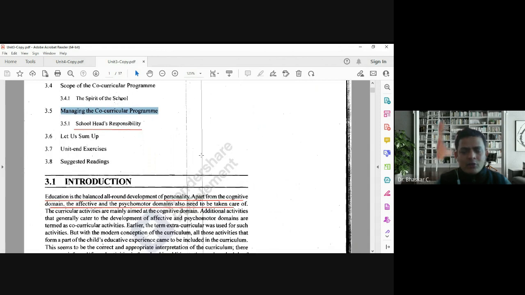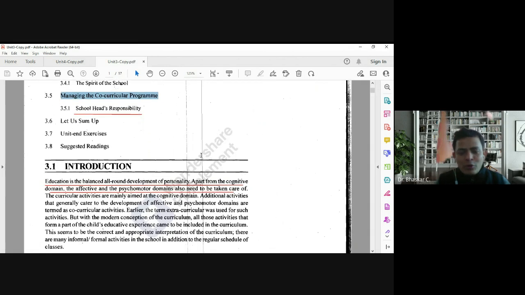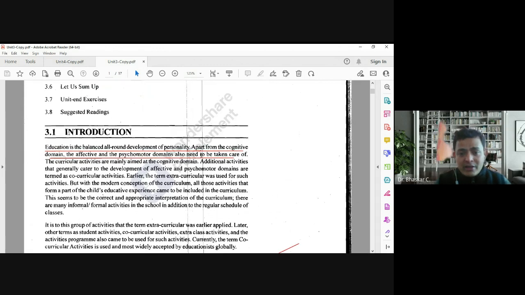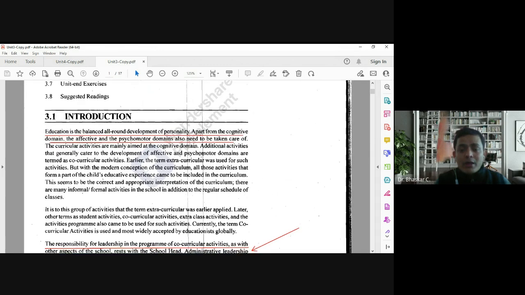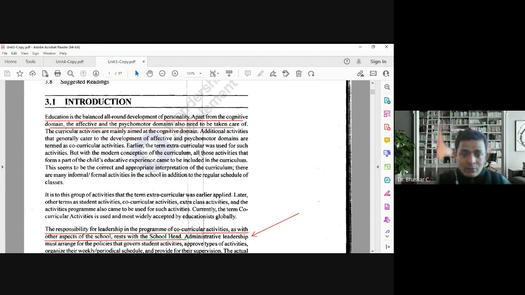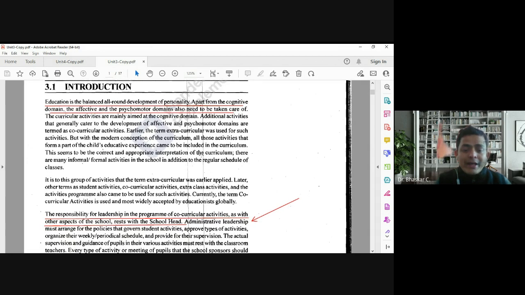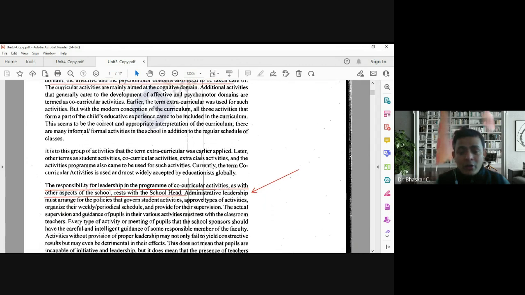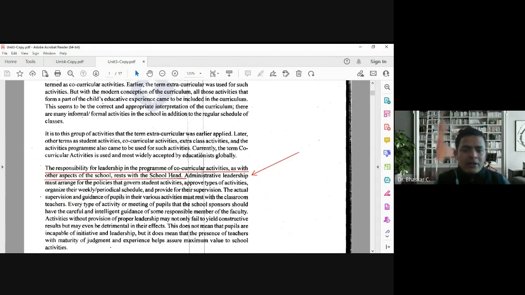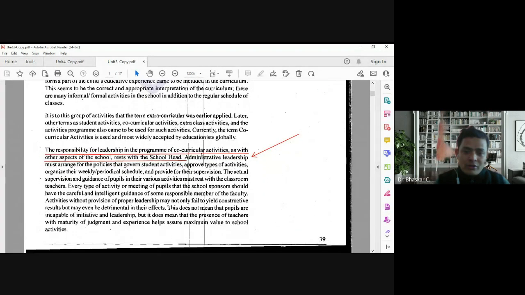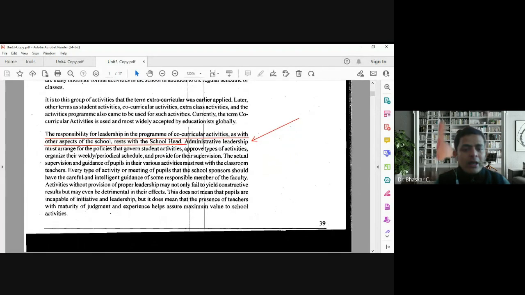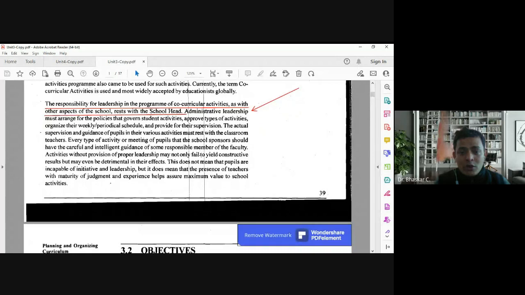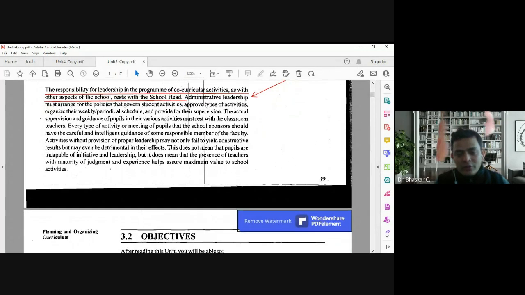For a science teacher, for a mathematics teacher, you always go for problem solving, you go for explanation of the terms, you go for different things in the classroom. But to make it more clear, you also need to organize some co-curricular activities. And why it is important, I already answered. This is important because it leads towards the holistic development of the learners, and the need of 21st century education is the holistic development of the learners.